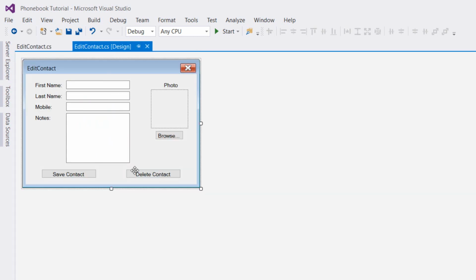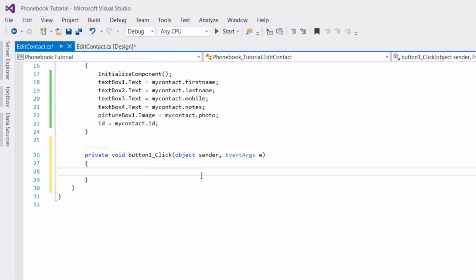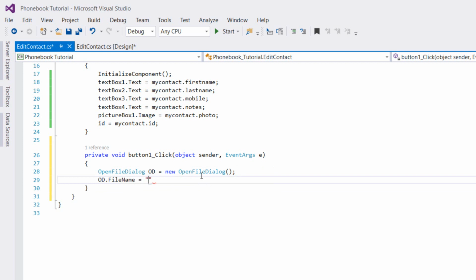Okay, so now let's implement the browse button. Double click on the browse button, and we're going to type OpenFileDialog od equals new OpenFileDialog. od.FileName equals empty string. od.Filter equals "Supported Images", which is *.jpg;*.jpeg; and then a semicolon and *.png, as we've done previously.